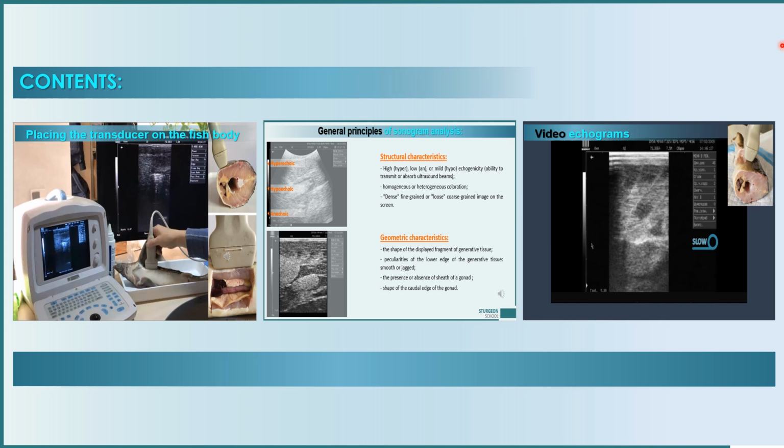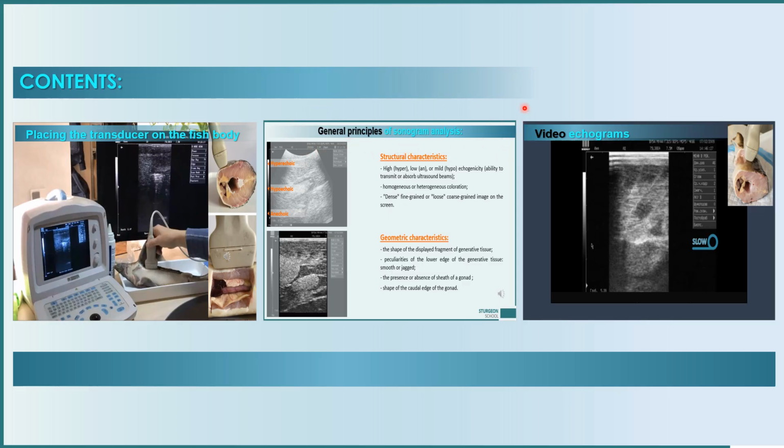In the course of today's webinar, we will consider the basics of ultrasonic diagnostics of sturgeon, including issues related to the correct positioning of the transducer and the choice of location and scanning plane, peculiarities of displaying internal organs on echograms, and difficulties that those who are just beginning to learn this method may encounter.